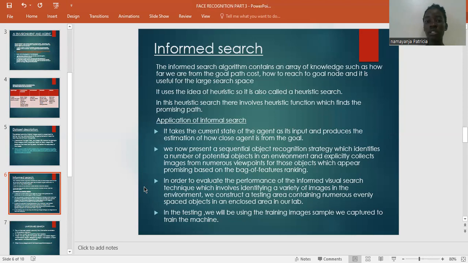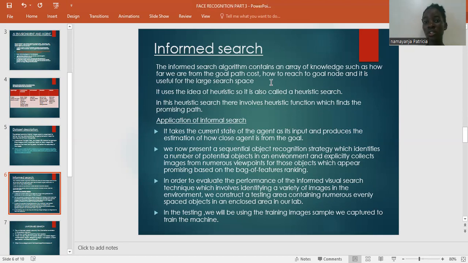Informed search simply contains an array of knowledge: how far you are from the goal, the path cost, and also how to reach the goal, and it's useful for a large search space. For this case, since it's community-wise, we will be getting different faces from all perspectives so that they can be stored in the database.